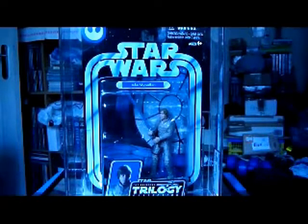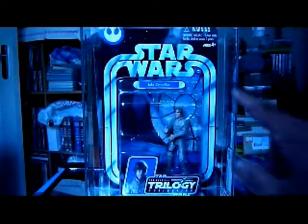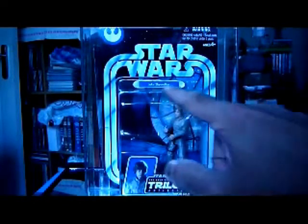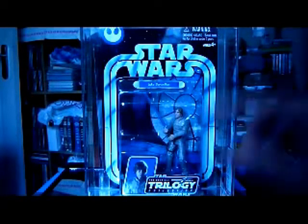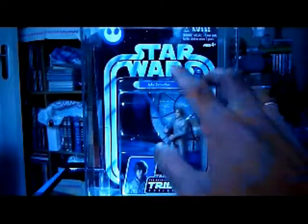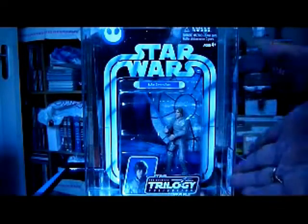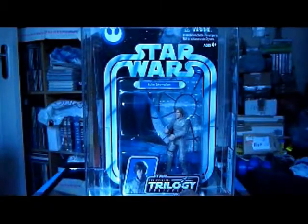So these are known as OTC collection 2004, and they've got quite a retro looking card, a really nice card actually. So it's got the double lines just like in the vintage cards from back in the day, the 70s, and the way the name is done at the top is very similar to the vintage figures as well. It has a little picture there of Luke Skywalker in his Bespin outfit from Empire Strikes Back, and then here it has the original trilogy logo, and then it doesn't have a picture on the back of the card. It has an actual scene from the film The Empire Strikes Back, which is generally considered the best of the lot, though I say Episode 4 is my favourite.